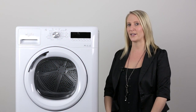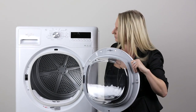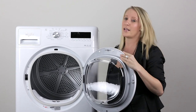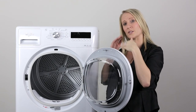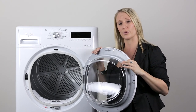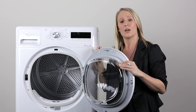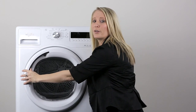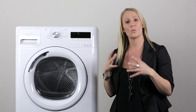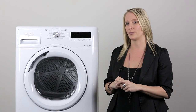Now let's talk about some of the amazing features the Stellar dryer has to offer. It's an 8kg capacity — that's a huge 121 drum litre size. You can fit nearly 2 washing baskets in there, saving you time and money. It also has a new drum design incorporating higher wave lifters to ensure more rollover of your clothes during the drying process. It also has a smooth, seamless stainless steel drum that ensures a gentle action against your clothes during the tumble process. This ensures perfect drying for large items. Clothes are well distributed in the drum, which also reduces wrinkles and dries quicker because of all of these features.